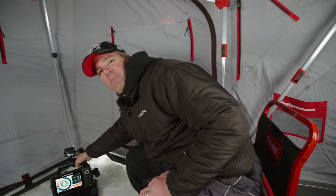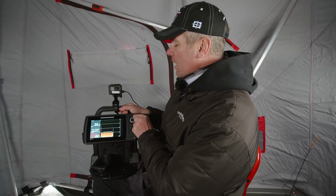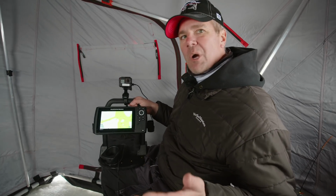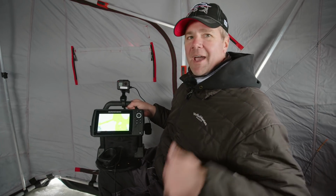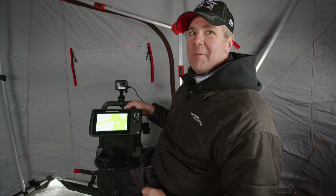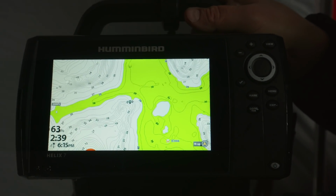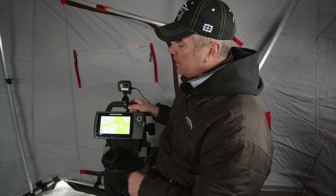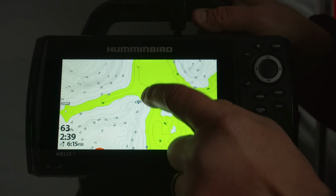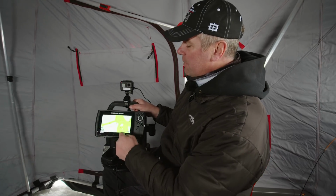So what I'm going to do is show everybody what we're doing here, what we're fishing. Classic walleye structure. You get yourself in a situation where conditions just aren't going to allow you to jump around at all. Right now, if I got out of this seat, I think this ice house would blow side to side in the wind. So we're going to be camped out here for a while. If you look here on the screen, right there you can see my icon. That's our current position. And in this area here, we've got this great piece of structure that sticks out, it's a point, out into this green deeper water.